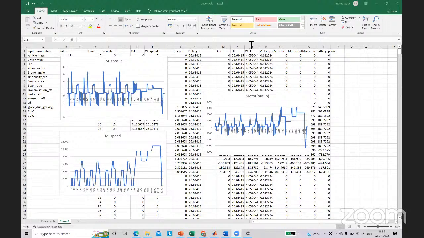As the speed increases, the torque goes on decreasing. That is a basic rule. The motor characteristic curve is somewhat in this pattern. That's why at high speeds you are going to see lower torques.